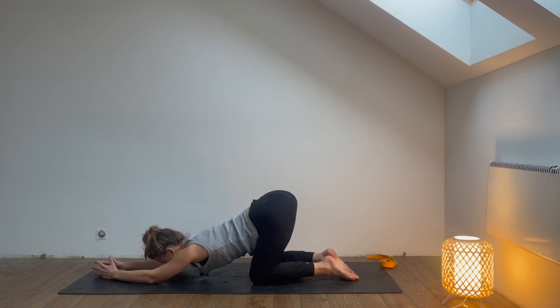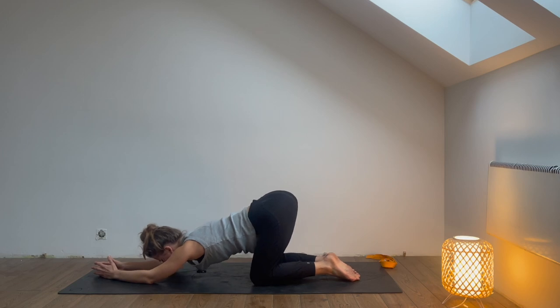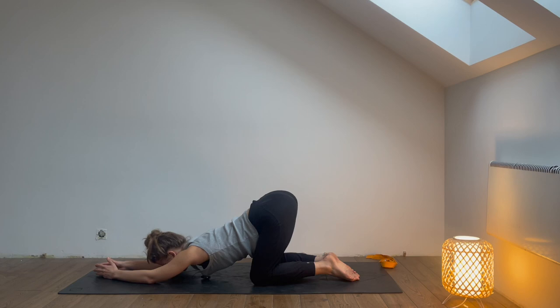If you are in a passive puppy pose, imagine that you're almost like melting your chest down towards the ground, stretching the armpits, and also continuing to breathe. So not holding your breath. One more breath wherever you are.